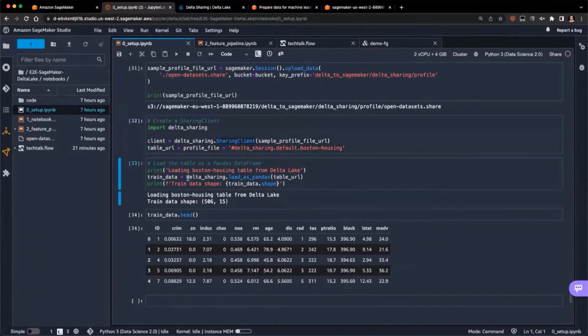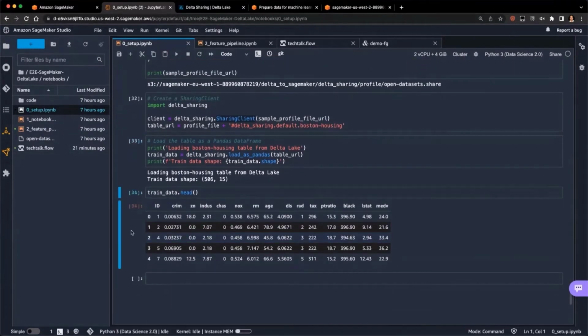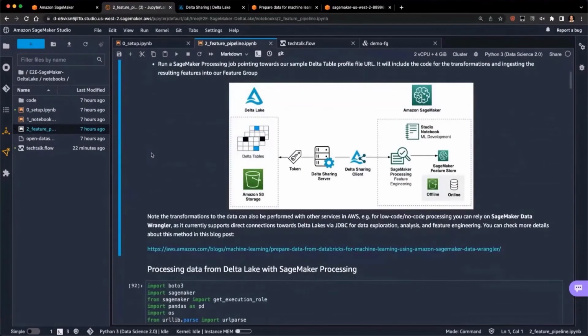So for example, here I'm loading that data as a pandas data frame. And then we can do whatever we need in our notebook for preparing that data. Obviously, this is an example with one of the datasets that was there, but you can imagine that you can extrapolate this example to any customer scenario that you have in your own environment. Now, another cool thing about this is that it will also allow us to establish connections for automating the preparation that we have in the data.